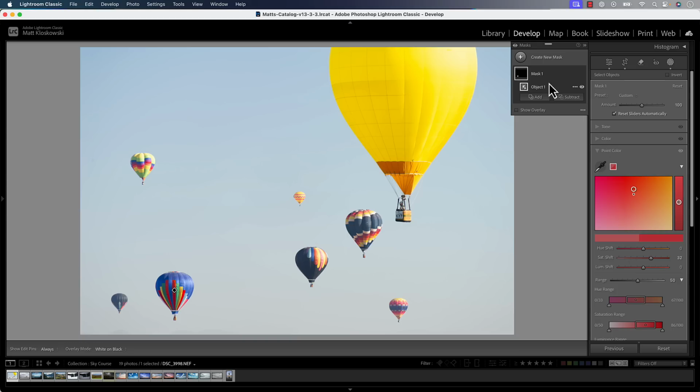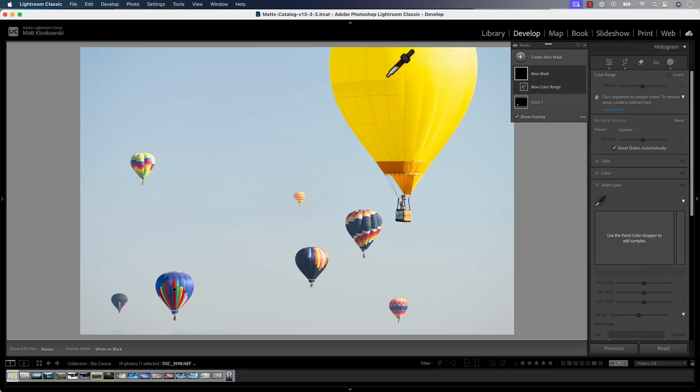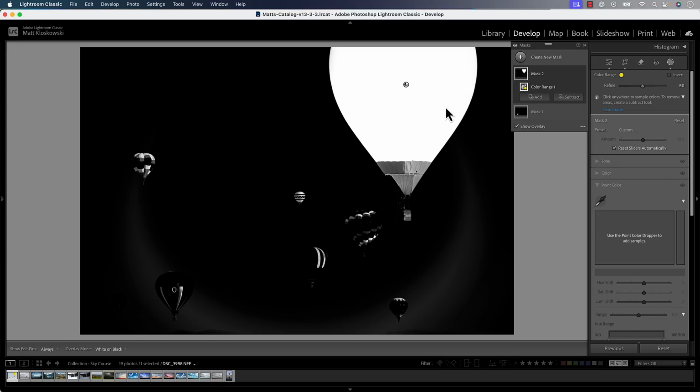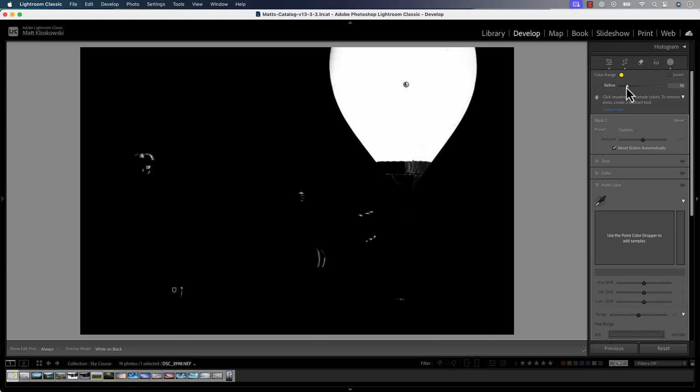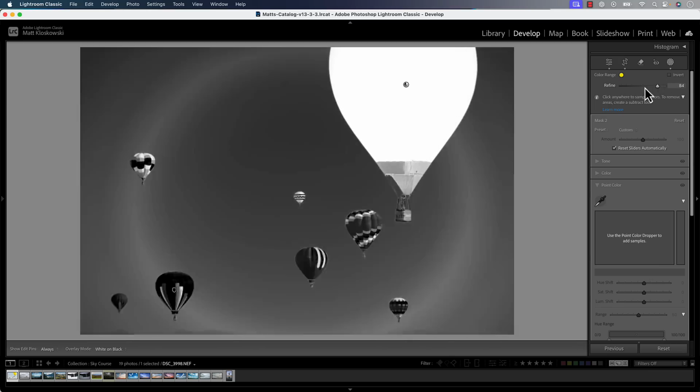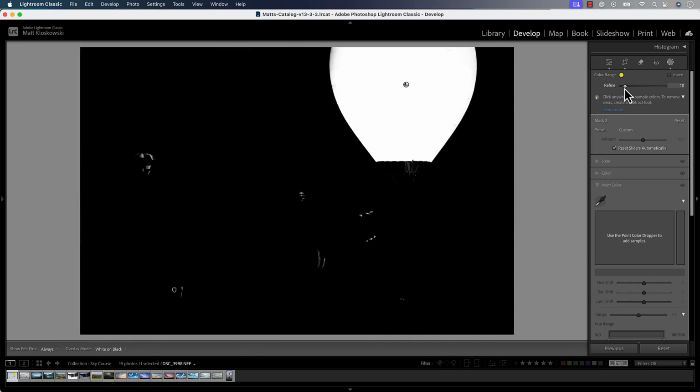But now here's where you take this another level. So let's create a new mask. This time I'll create a new mask of color range, and I'll just lasso that yellow. So essentially now I have color mixer. Remember, color mixer allows you to do yellows, blues, aquas, greens, etc. So essentially I have color mixer because I just made a mask of the yellows with color range, and I can refine it. The more left I go with that slider, the more strict it's going to get. The more right I go, the more feathered it's going to get. So you can see only white areas are going to be adjusted. That's the way to think of this.